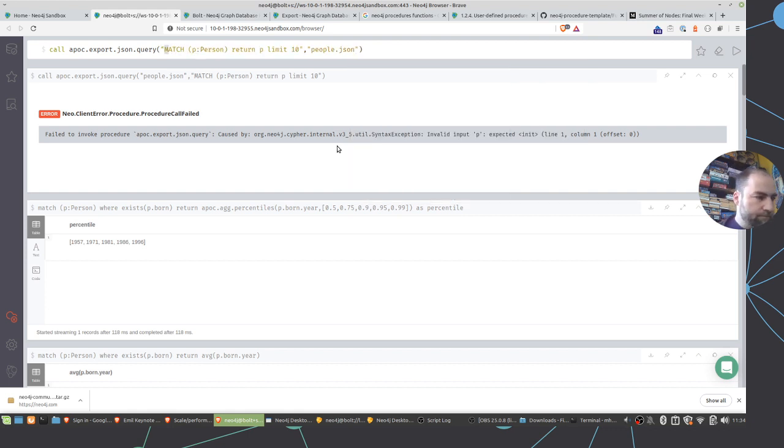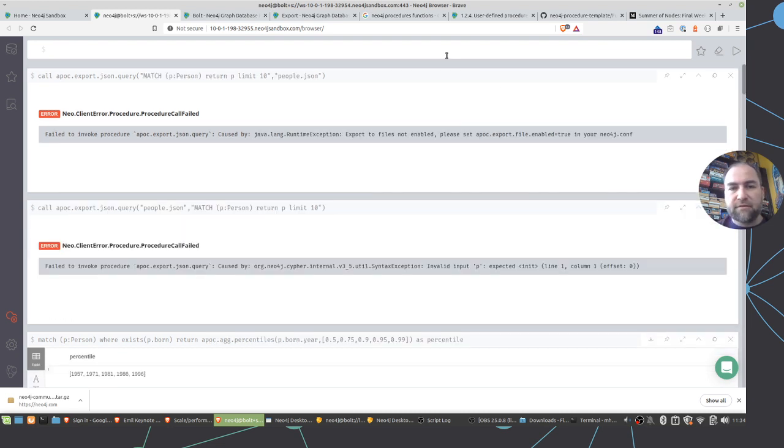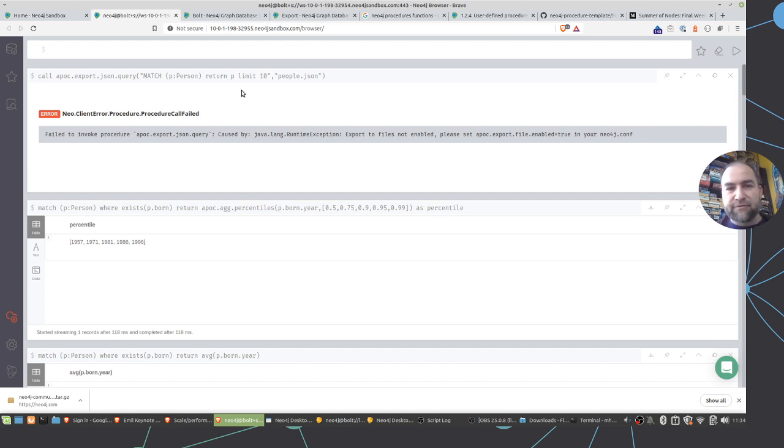So, hi Kiran. If any of you has questions around APOC, please let me know. So if I want to export this here, it complains that apoc export file should be enabled. And for security reasons, of course, you don't want it to write on the server that runs your database. It also wouldn't help me because the file resides on the server and I would need SSH access to the server to get the data out.